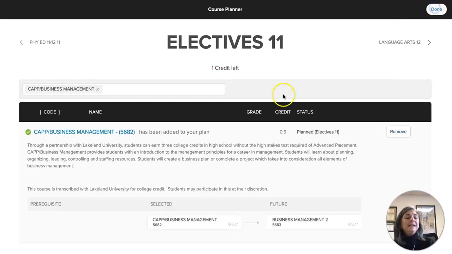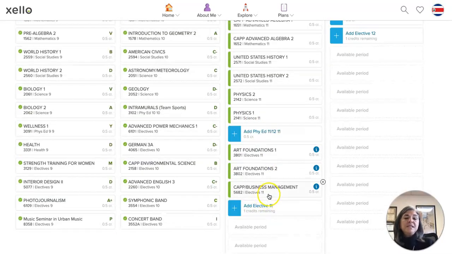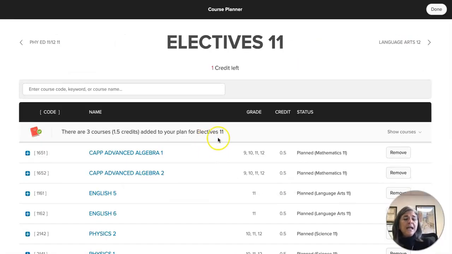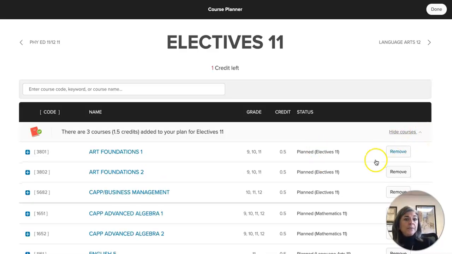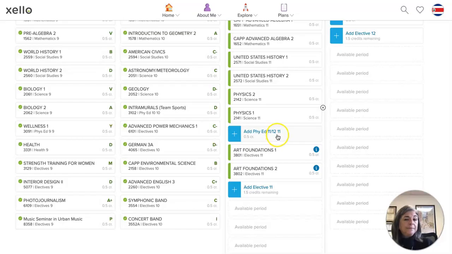Okay, let's say that you added business, but you decided no, I think I want to do Intro to Business before I do Business Management. If you want to remove a course, you click on the course, and this is an important step. You drop down the menu, and then you remove the elective that you want to remove. So I can remove it. And now if you go back, you see it's gone.